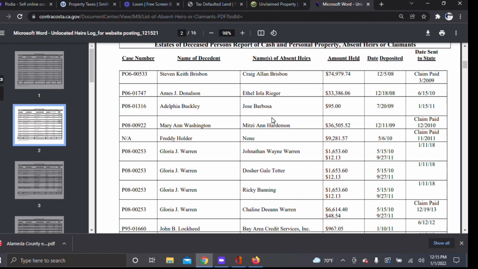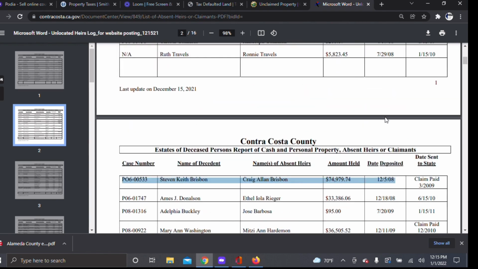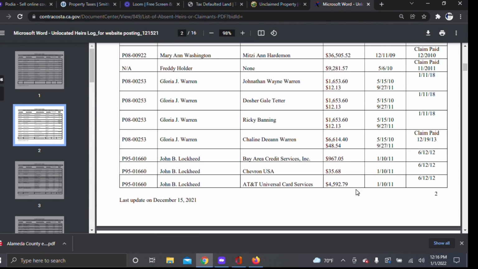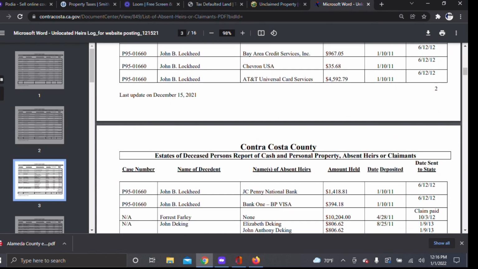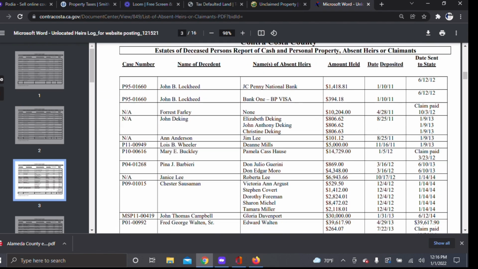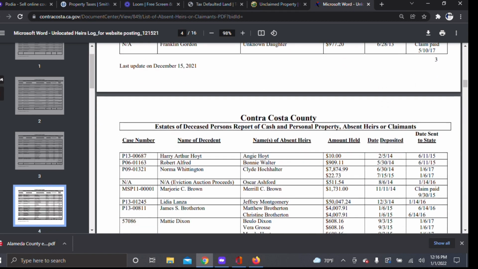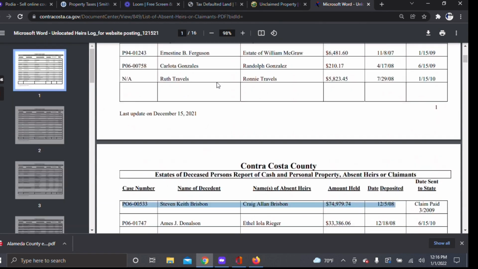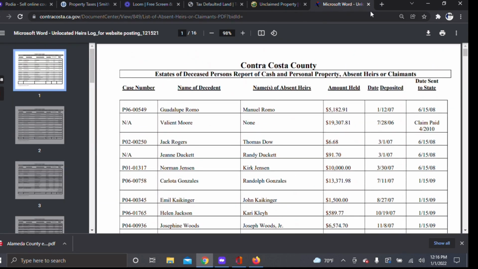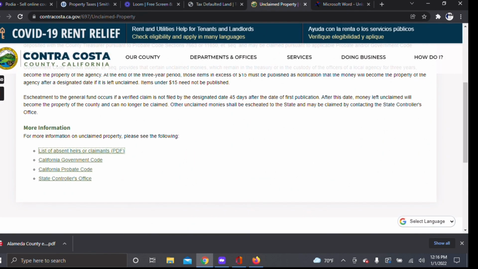I'm just not in the date deposited. I'm not in the business of really anything for the purposes of these trainings, other than tax lien and foreclosure overages. But you see that there's all kinds of unclaimed money out here. All kinds of unclaimed money, people. But this is not what we're looking for. So I'm going to proceed.